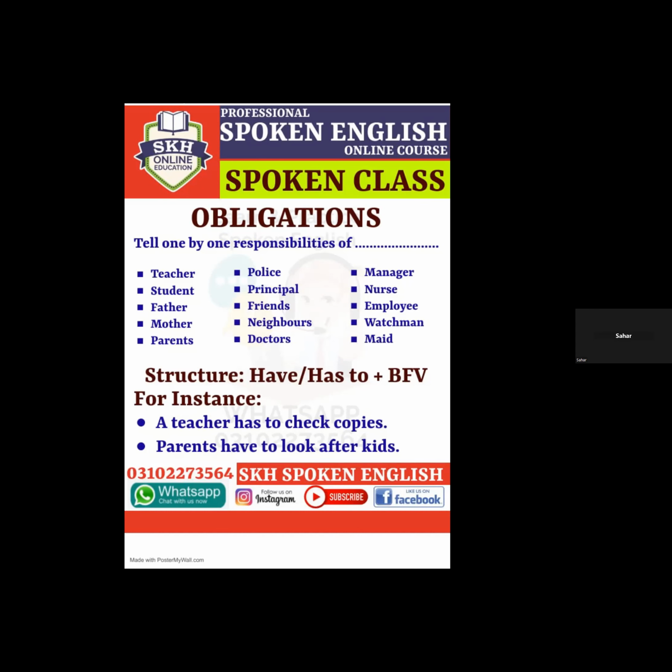Okay, ma'am. In the case of "has to", then what structure? Has to is for the singular: he, she, it, any singular noun. We have to use "has to" to make a positive sentence. But if you are making a negative, you add does before it, so does not have to. Then there is not "has to" in negative sentences. Yes, exactly. Has to comes in the affirmative, and in the negative, "does not has to" converts to "does not have to". Okay, I get it.